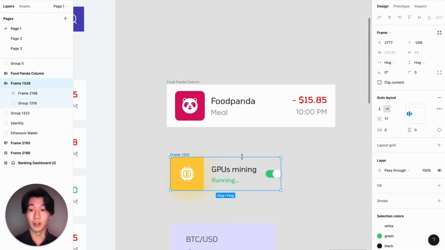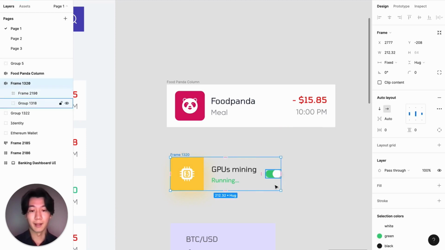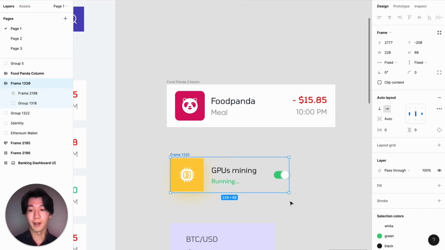Next, we can go to the auto layout section of Figma and ensure that the elements are spaced out properly when resizing. So we can select space between, and now we can see that this column resizes the way we want to. Alright, we are done with this. Let's rename this section as GPU mining.